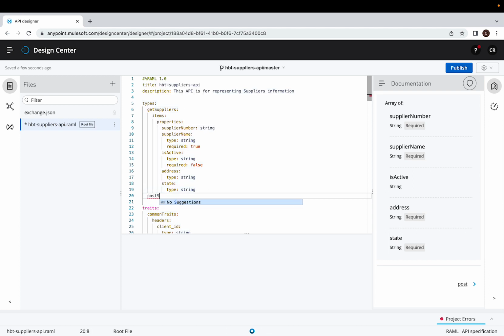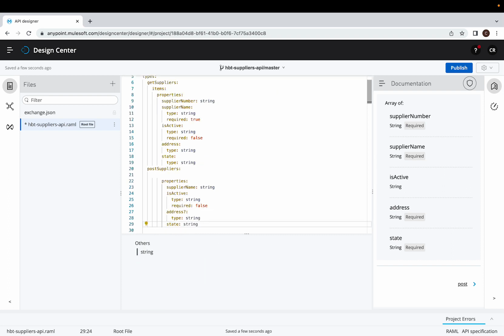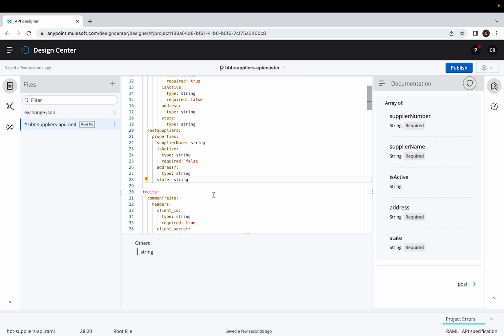It is the information for post suppliers, and we want this information as an object, so we have to add it as properties directly. And we are also going to define one more type, the patch supplier.